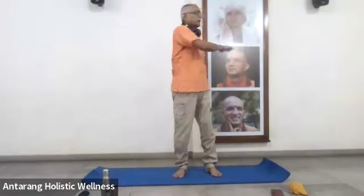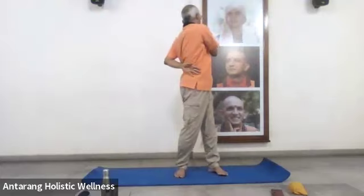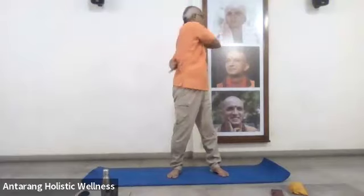Now, what you're going to do is, first round, you'll go slow. Second round, you'll increase the speed a little bit. And slowly, slowly, you'll keep increasing the speed and coming to rapid position. Okay? So start. Very slow rotation to the side. Coming back. Very slow rotation to the left. Coming back. Slightly faster. Coming back. Slightly more faster and now really rapid.